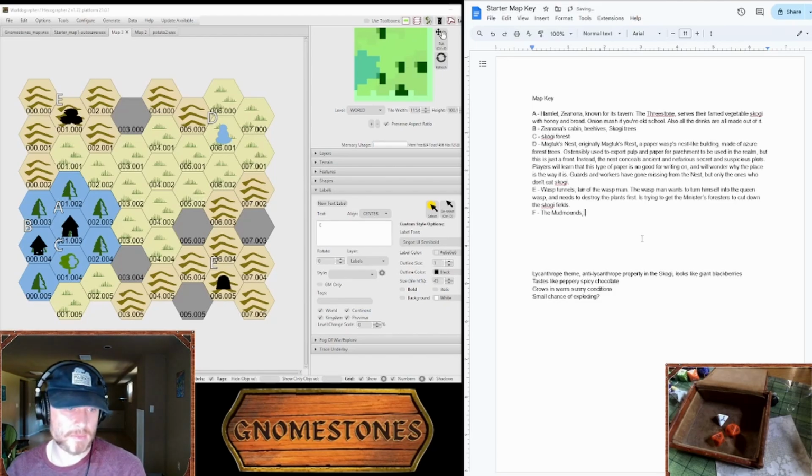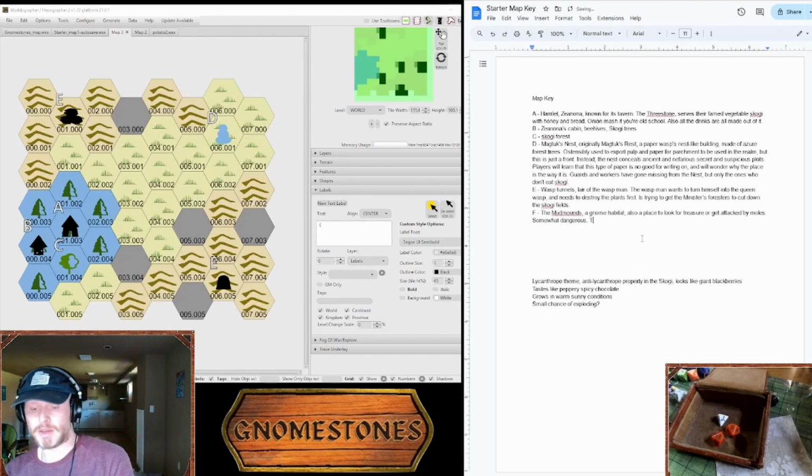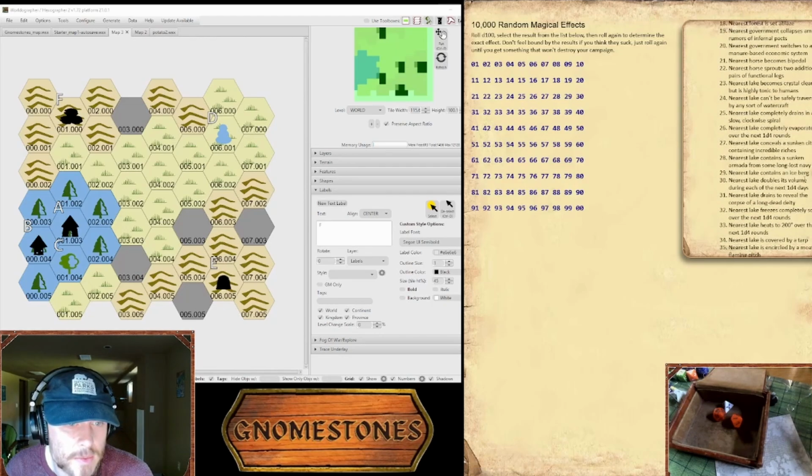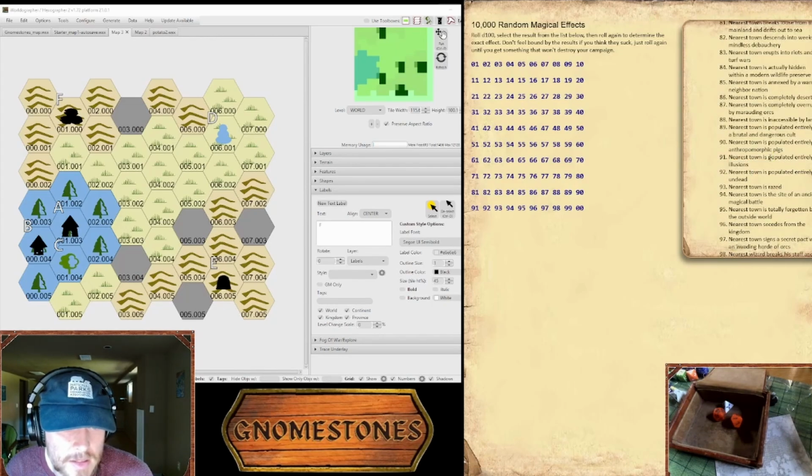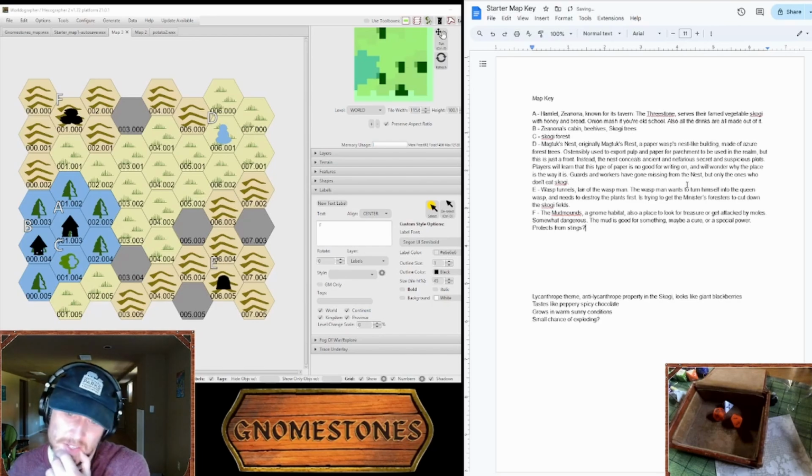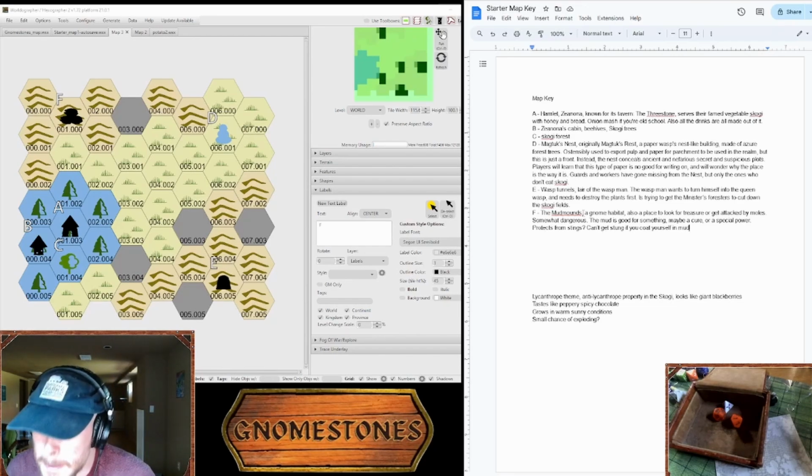The mud mounds. I think the mud should be good for something. Protect from stings. Can't get stung if you coat yourself in mud. Alright, so I'm thinking about this too. If you have a player who's deeply scared of wasps, maybe don't play this game with them. People are going to have to dislike wasps a suitable amount. Or maybe even a lot, but hopefully differentiate them from nice bees somehow. There can be nice bees up here.